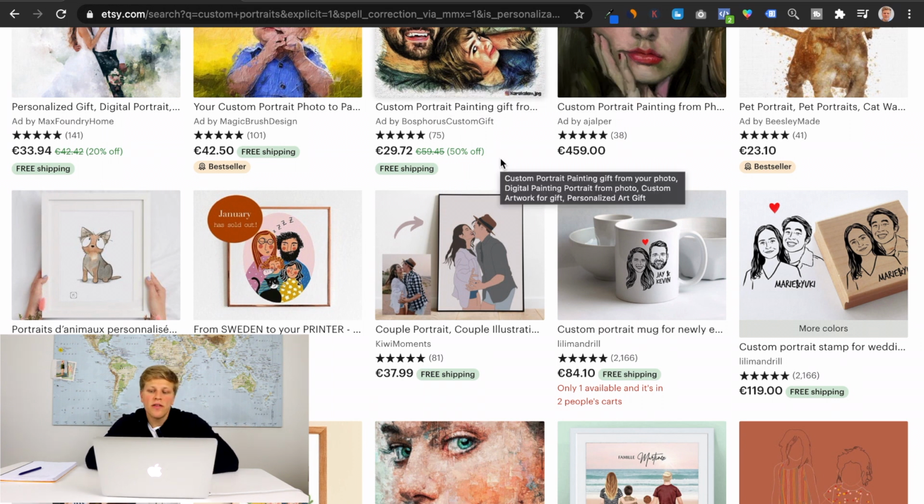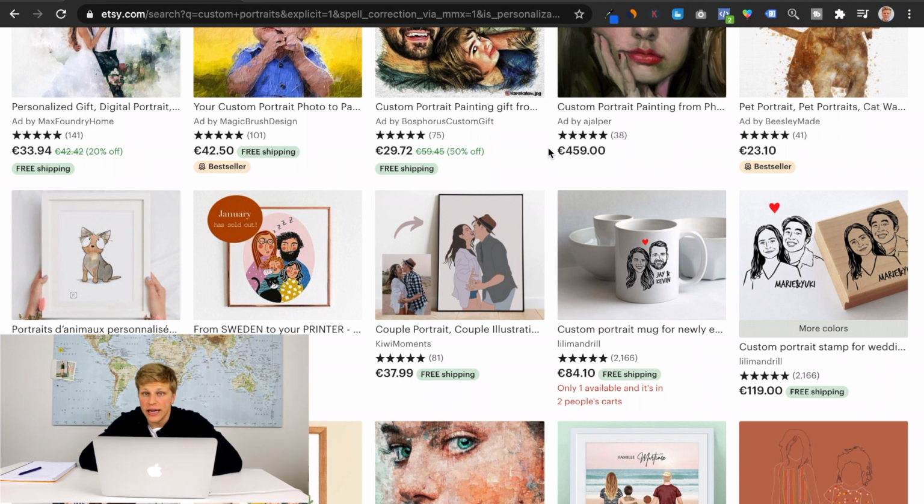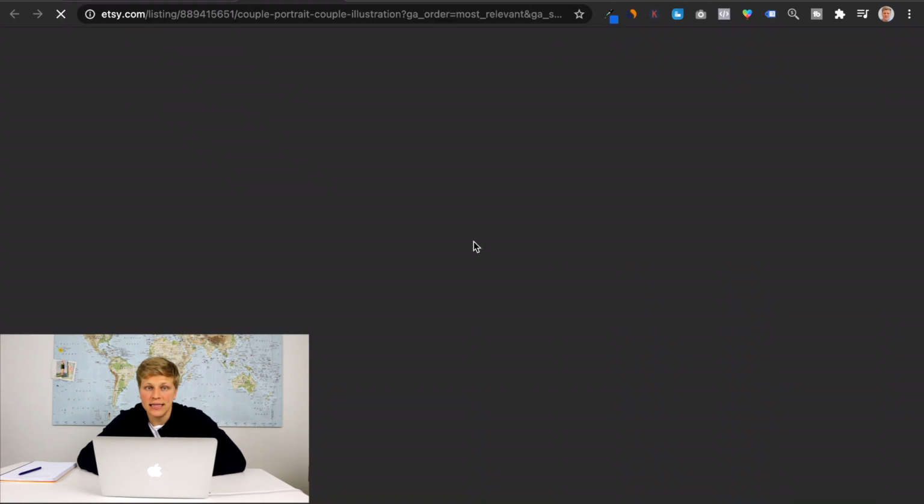Now, also an important thing I want to say here is that when you're doing your research, you want to understand who you're going to be targeting, right? So for example, check out this listing. You can see that their first keyword says couple portrait. And you can see here, there is a picture with an arrow that shows this picture can be turned into a frame poster like that. So let's take a look, for example, at this listing.